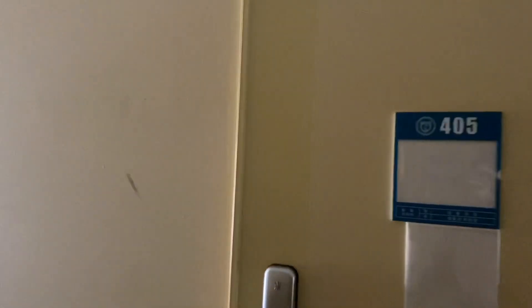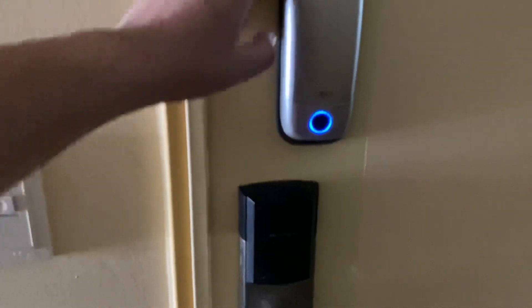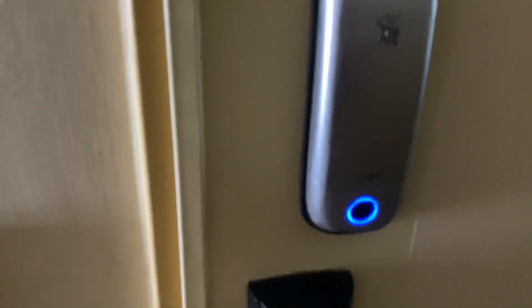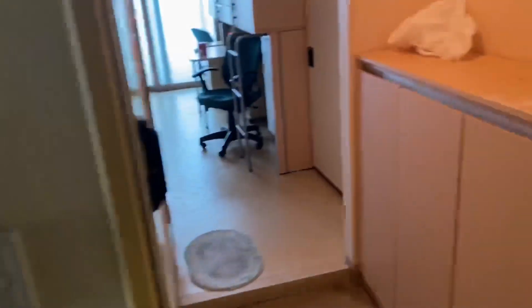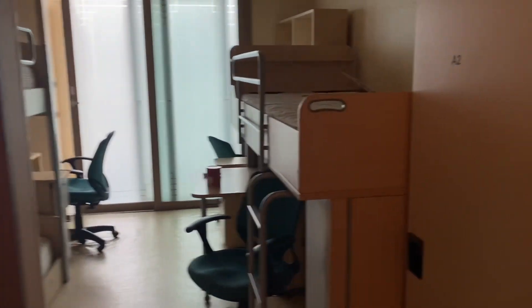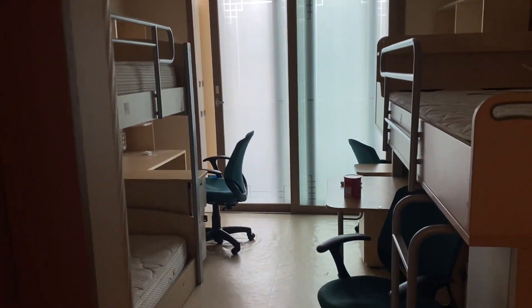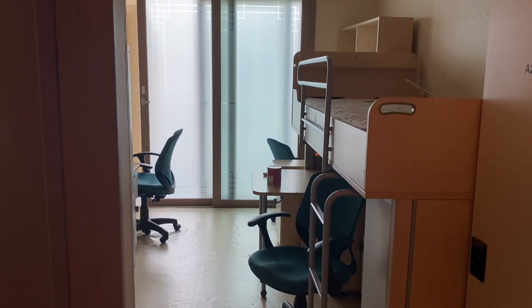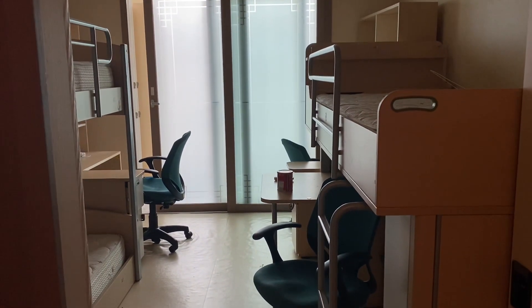This was my room. In Korea, the rooms don't have keys — there's a password that you must enter and the door opens. This was the room that I stayed in for nearly five months here in Korea. As you can see there's nothing here right now because I've shifted everything to the new room. This was my closet where I used to keep my stuff.